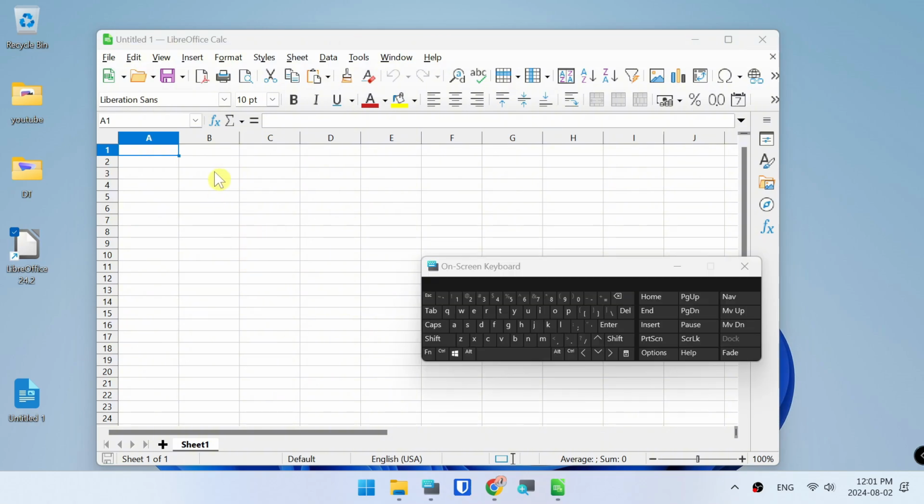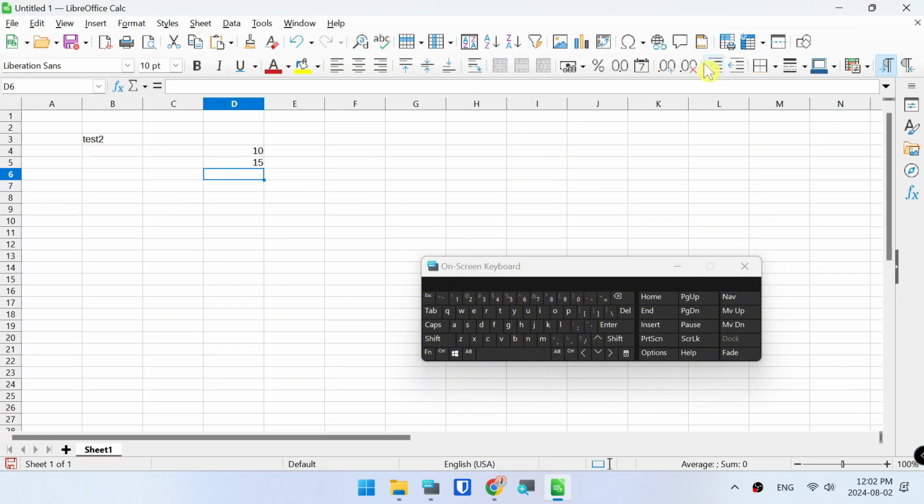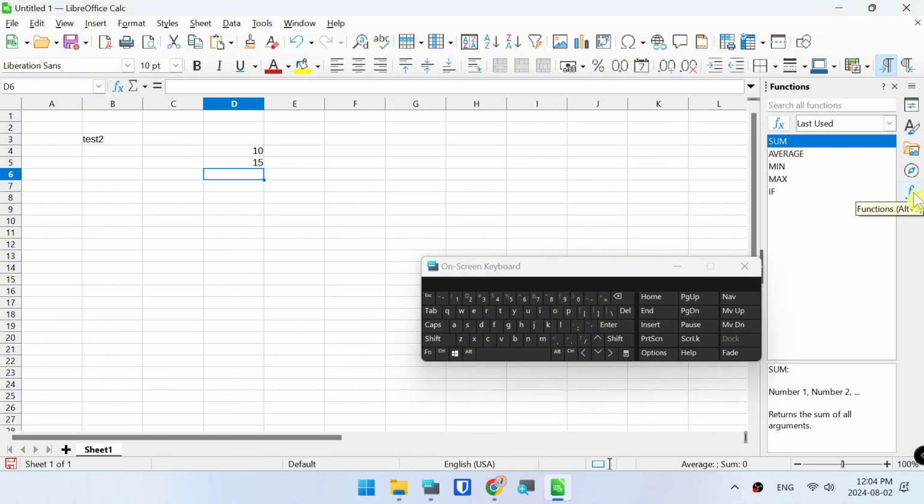Sheet. Test 2. 10. 8. Function. Sum. Enter, correct.